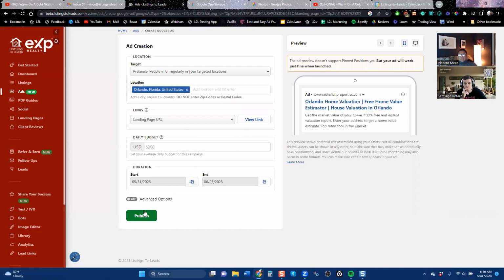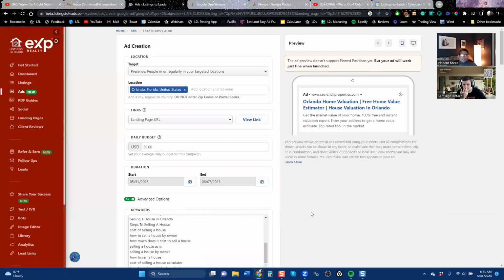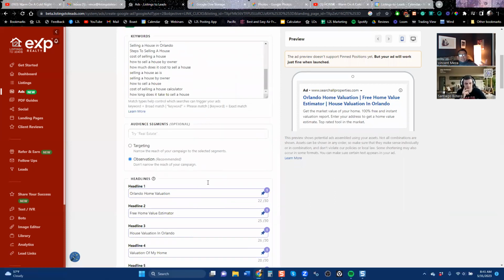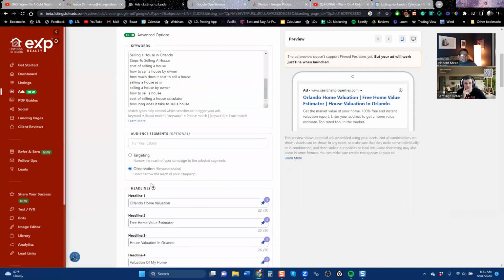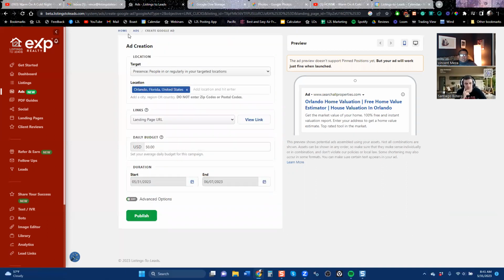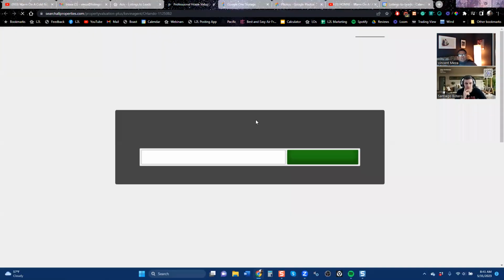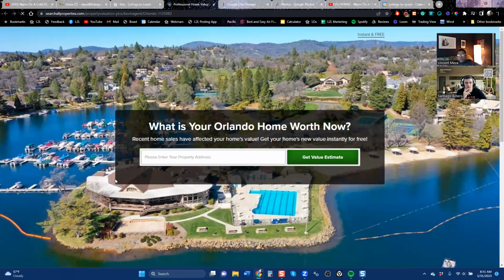You just click that button, and everything that you would need if you've ever done one by hand, all this stuff that you have to do by hand, we are setting up automatically. So you don't need to click into advanced options, but if you're just curious how we're doing it, that's how we're doing it. If you click on view a link, now we're going to show you what landing page we're driving people to, right?